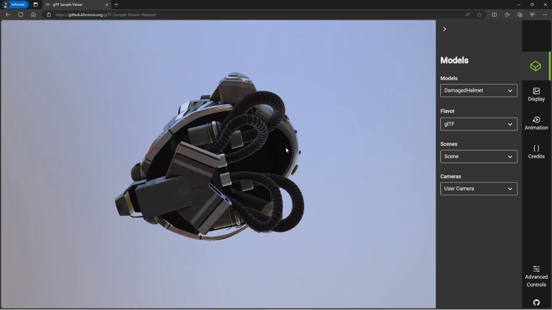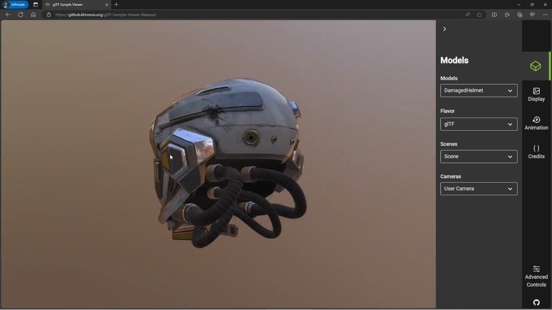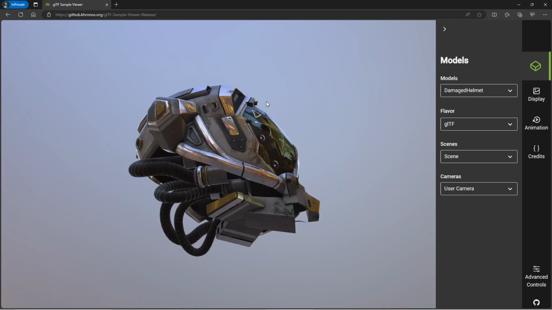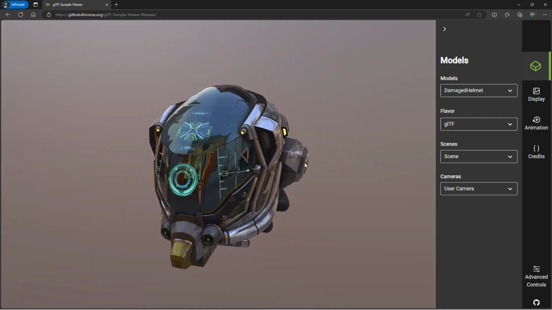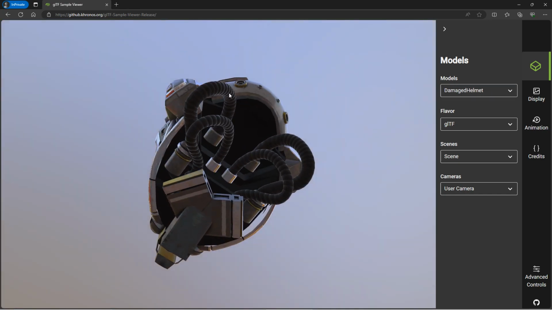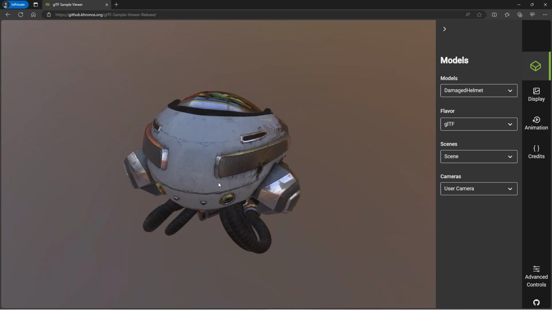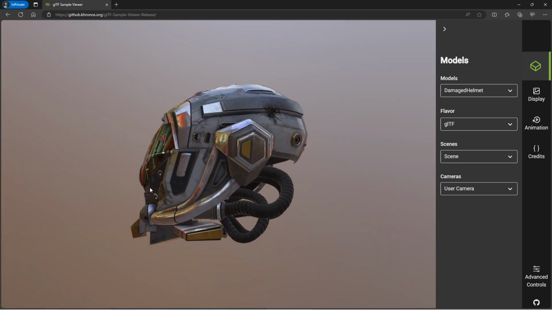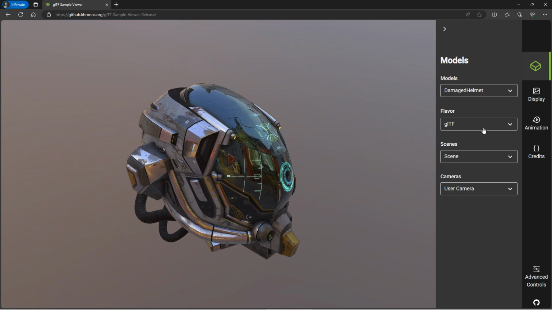I just wanted to get into a quick discussion of glTF. glTF stands for Graphics Library Transmission Format, and it is a new, more efficient way for you to communicate and send 3D assets. As you can see, this is a 3D asset, right?